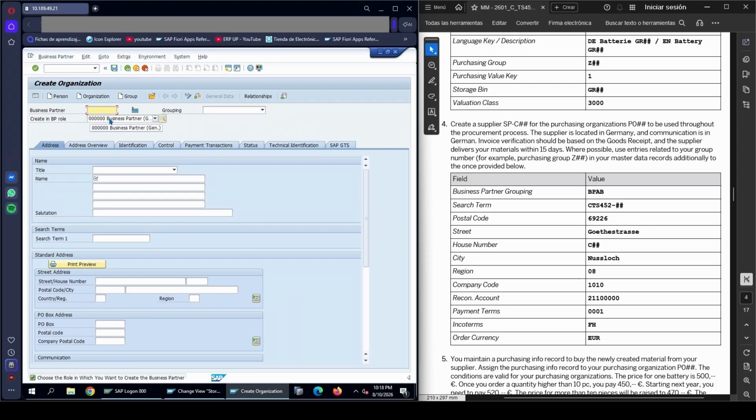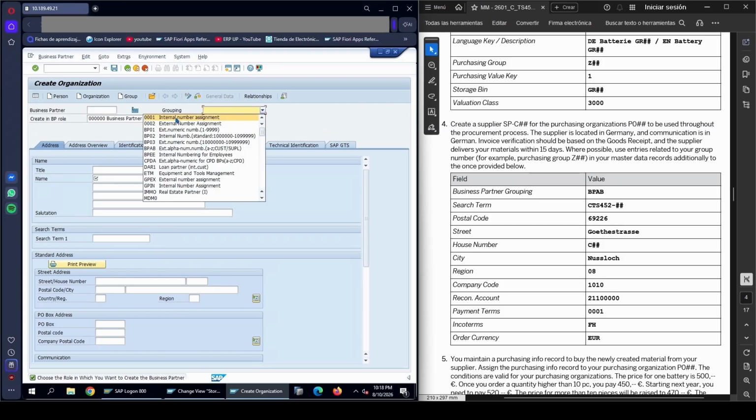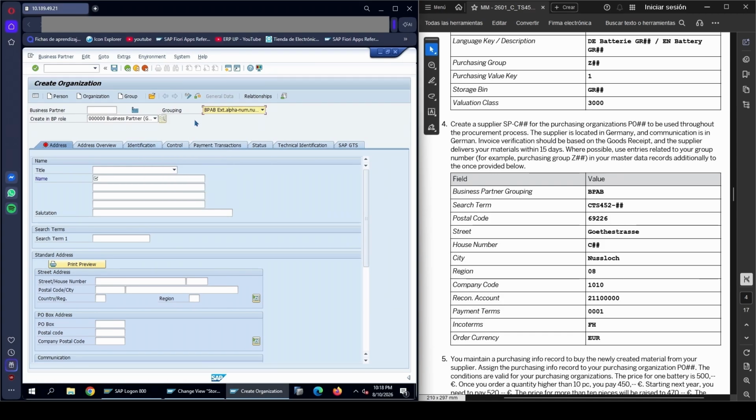Here, the first thing we must keep in mind is that the BP account group must be BPAB, so I am going to select it from the drop-down list. I have it here.